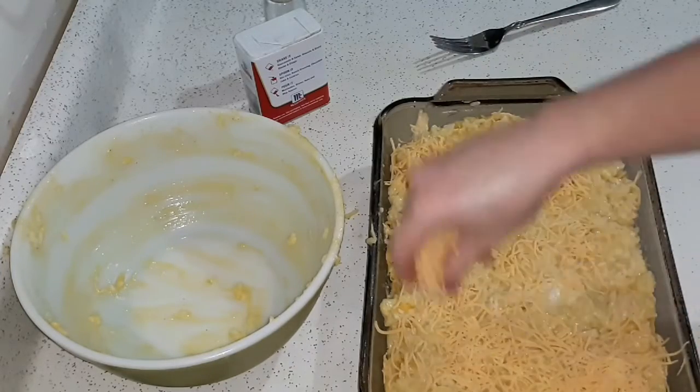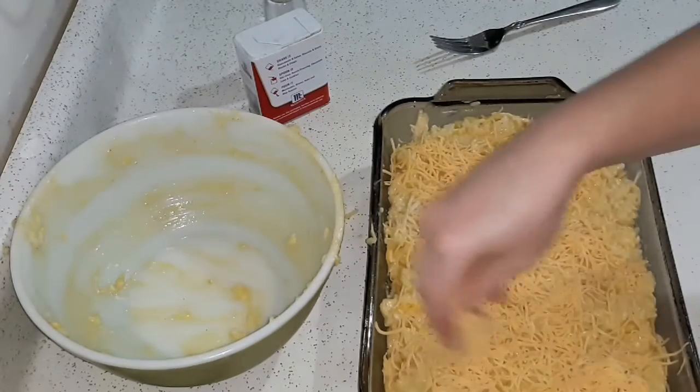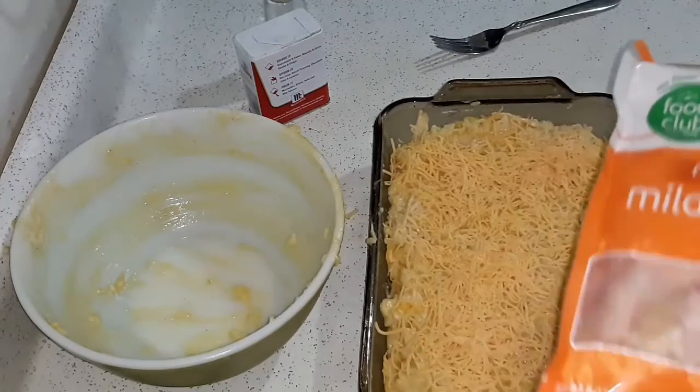Once you get it all put together, you're going to put it in an oven that is preheated to 350 degrees and you will bake it for 20 to 25 minutes.